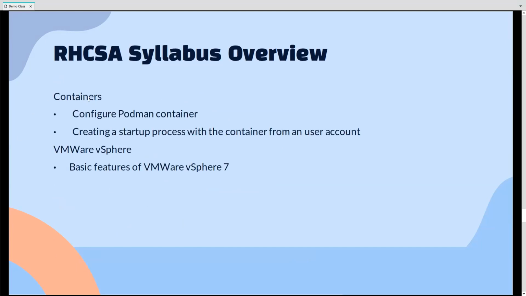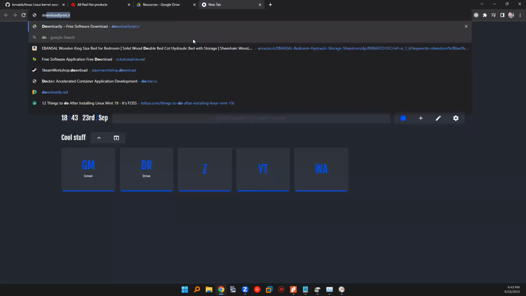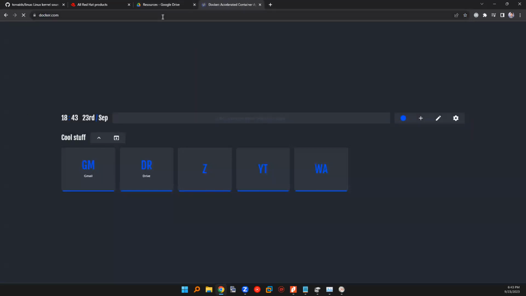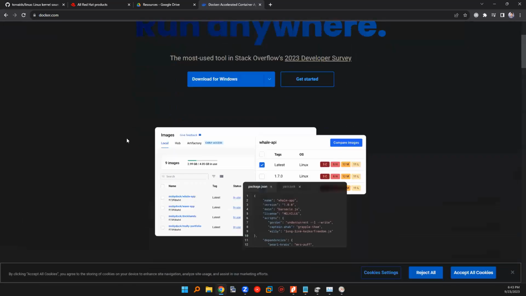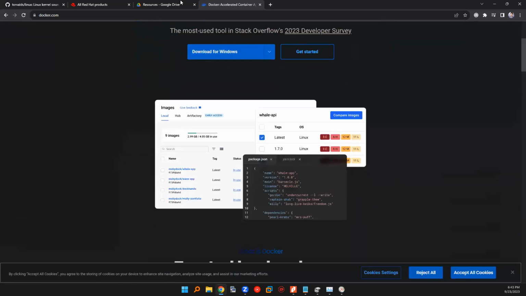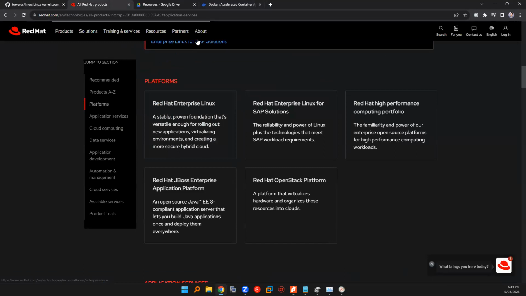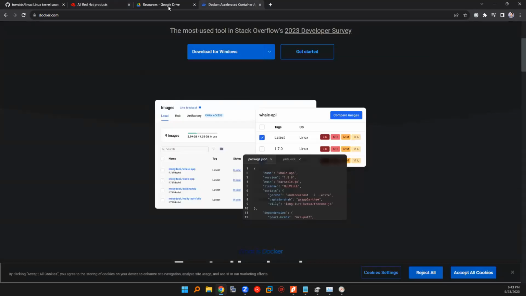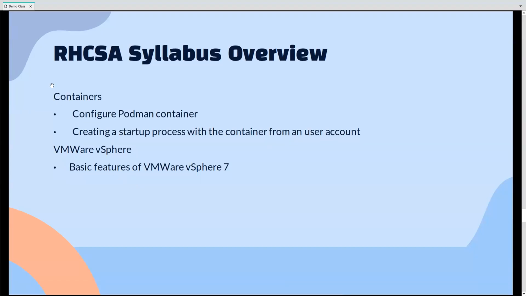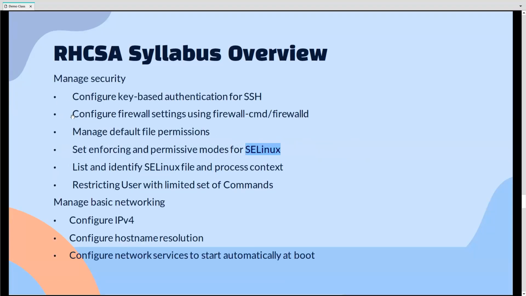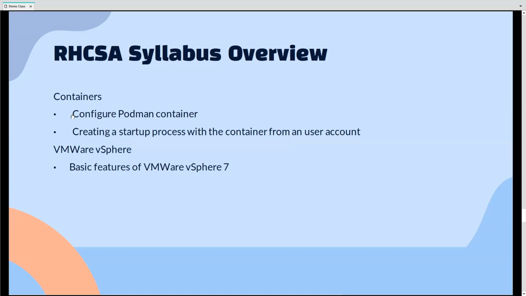Okay, so containers. You might have come across a container called Docker, right? Or you might have heard of Docker, and it is famous, or they pioneered this container concept. But yeah, Red Hat has their own container solution, which is called Podman. Okay, so Podman will be seen. All these we'll see on the RHEL server only, not some other OS. So we will install a RHEL machine in our VM or any cloud service provider. But yeah, we'll see containers as well.